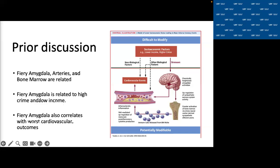So they're proposing that it is the stressors that come from the top in this cartoon, and those stressors can be biological and non-biological stressors, and could be just like environmental stress. And that's what turns on all of this. So you hear a lot about social determinants of health. We think that this is where the social determinants of health come in to essentially stress our brains. And then from there, all this cascade happens downstream of it.